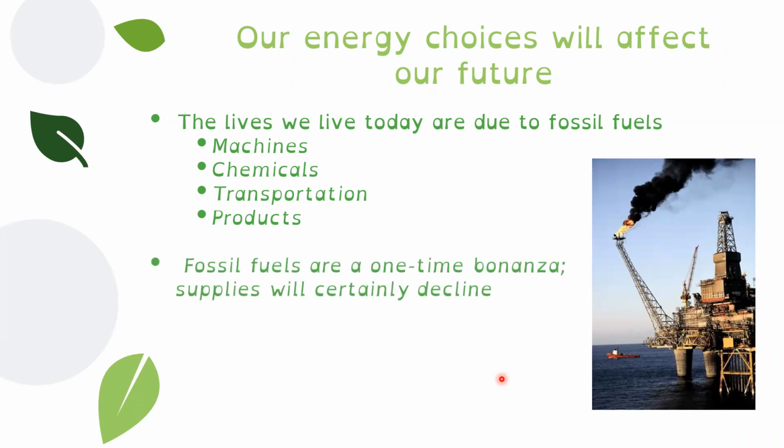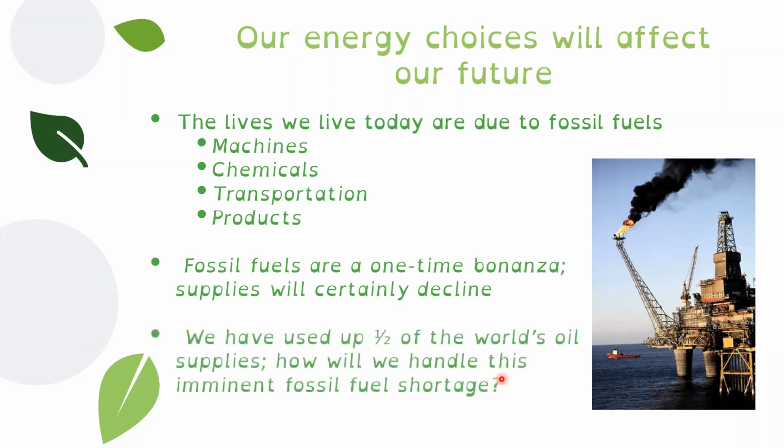They are a one-time bonanza. Supplies will certainly decline. We are already declining, and we have used up half of the world's oil supplies. So how are we going to handle this? Our life is reliant upon fossil fuels. And if we've already used up half, most of it in the last 100 years or less, then what are we going to do in the near future, let alone for future generations?